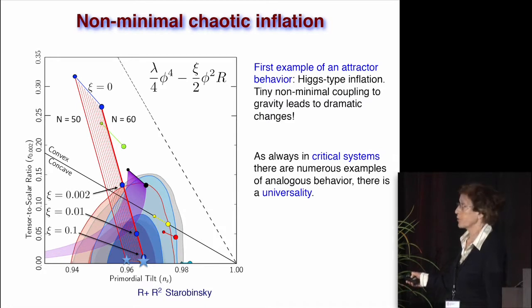And this is how it always happened, and many string theorists know about black hole attractors. Once you find the first one, then there are many other examples, and there is something like universality here.